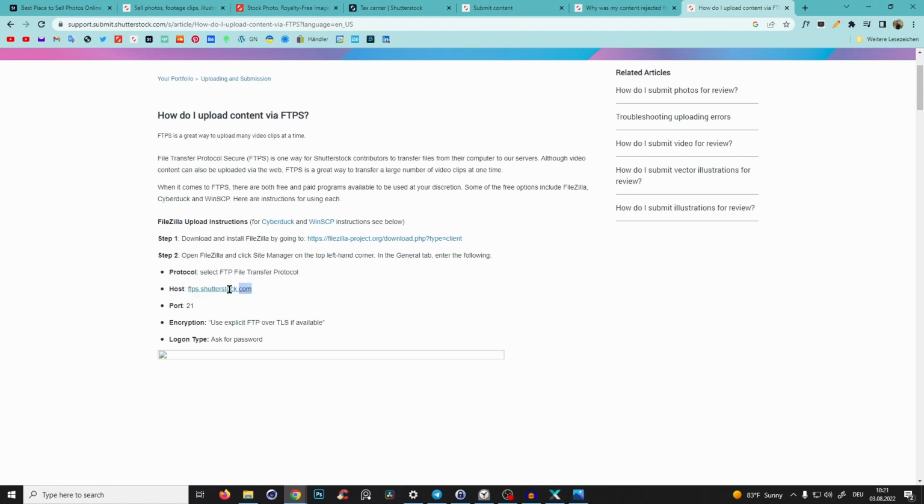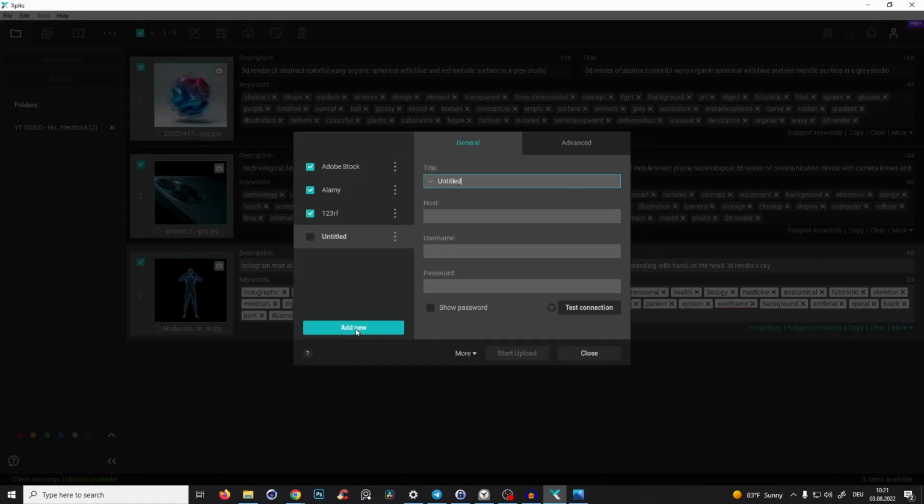And then you just copy the host here and click Add New. And on title, you see here are all the different stock sites, and we just use Shutterstock, and it's automatically used. But then also the username, that's my email. Sometimes you have to use your username, but everything is written. I can't cover it all now. So when you've written all of your info, you just click on Test Connection, and then if it is green, everything is fine. And if it's red, then you just have to change some things. Maybe you made a little mistake, or you just write to the support.